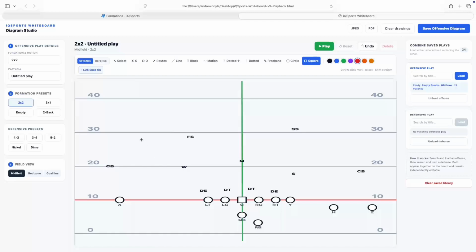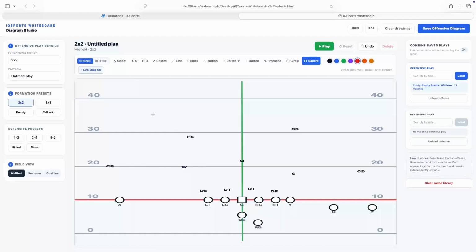I think we have some odd 5,300 plays. You're never going to use that many plays in 10 years. You're never going to touch 5,300 unique play combinations in your tenure of coaching, honestly. But they're there for you if you need them.